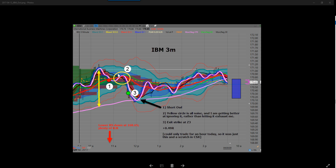This is an issue he's been working on here, and that is recognizing that this is just noise inside here, and that the initial stop at Z2, as the controlling initial stop, is not threatened. He's identified the opportunity from the RL10 to the RL270 as a measure of potential value in the trade, and he's identified that the lower range stat price is down around 168.65, which is off the chart, so there's plenty of potential to the downside.